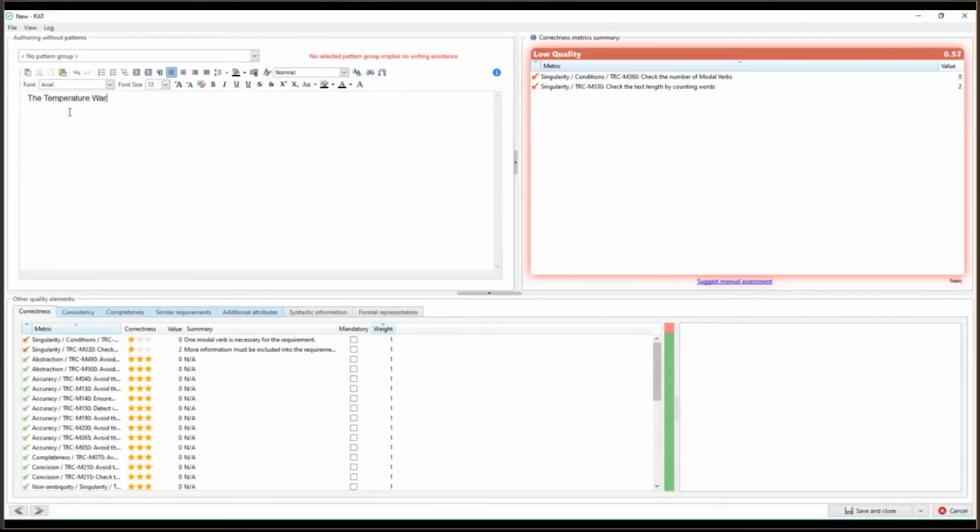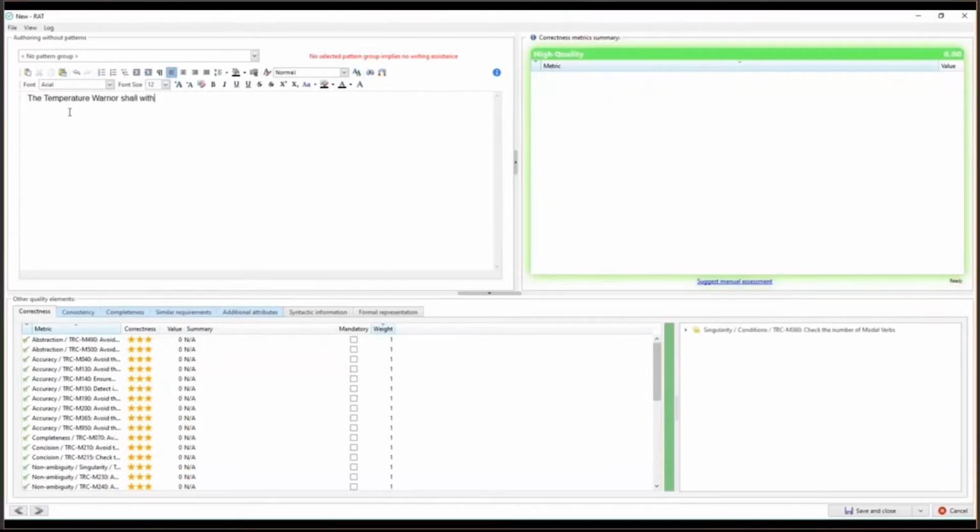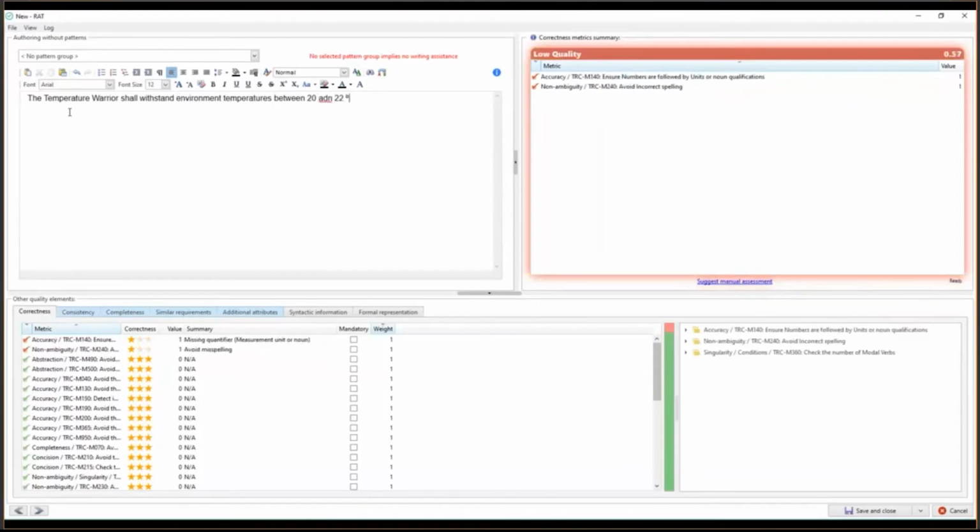Okay. We start specifying the temperature warrior. In this case, shall, as you noticed on the right-hand side, we have the evaluation of the quality as we go through the writing process. Shall withstand environment temperatures between 22, and here I made a mistake because I wrote "and" wrong, and then the tool is going to warn me.